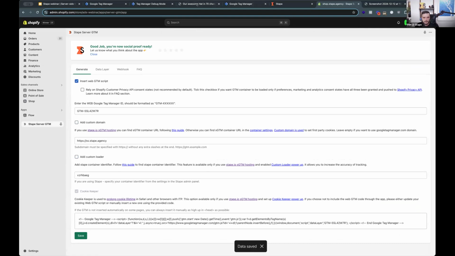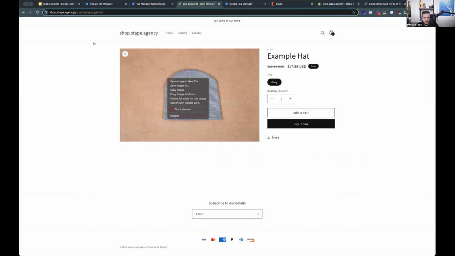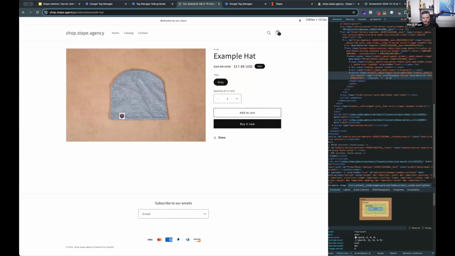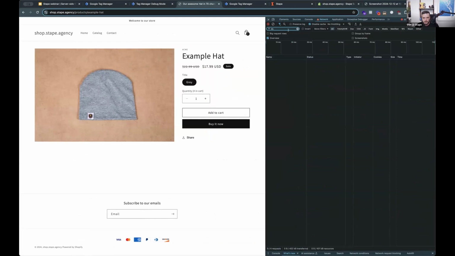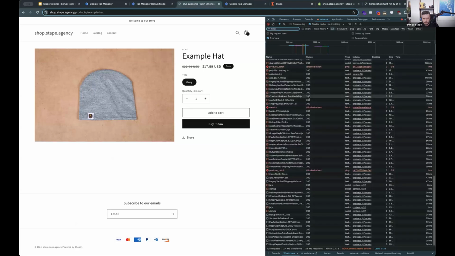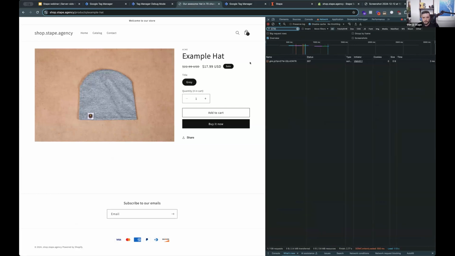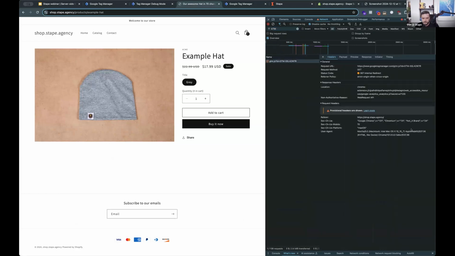Data saved. Beautiful. And if we go to our website and look into the network to see what's going on, I have a filter for ss dot, which is our subdomain. So assuming the loader has been updated back to the normal one, we can actually search by GTM. Right. This is a redirect because it was downloaded. Okay. As usual, things go wrong in a demo. Let's close this up.